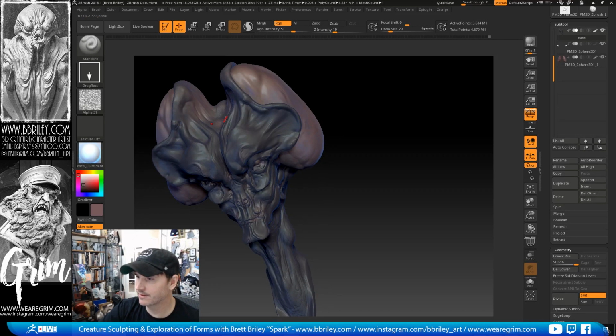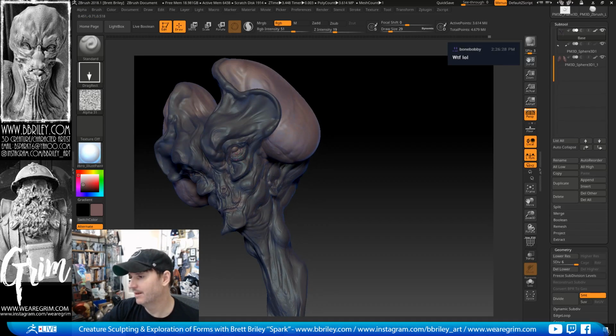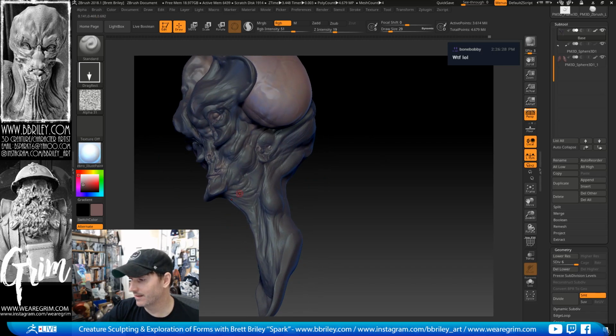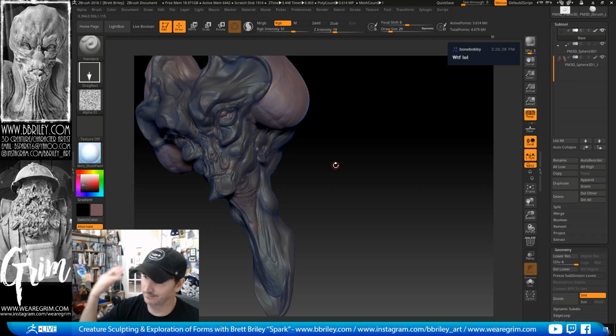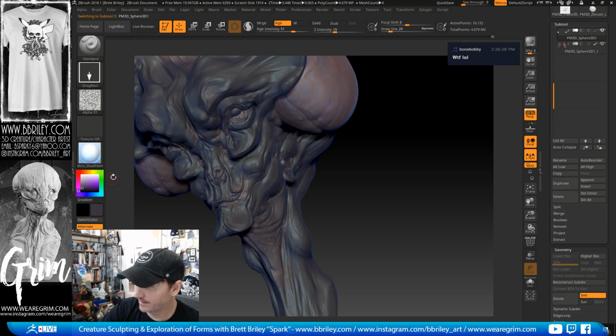You know what I mean? You could start playing with that, but you're studying reference. You're looking at reference. You make up a lot of different stuff. Nature has a lot of weird crap, so try to utilize that in your design. Who knows? So now I'm using C to grab back that color.